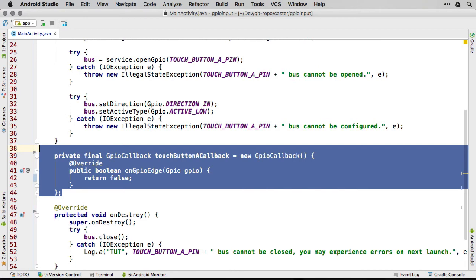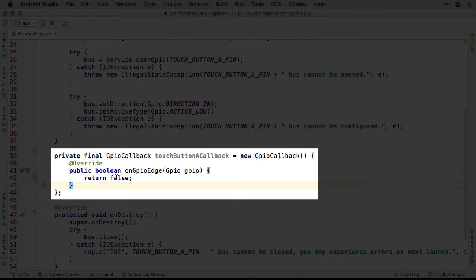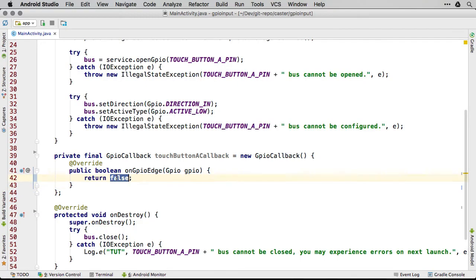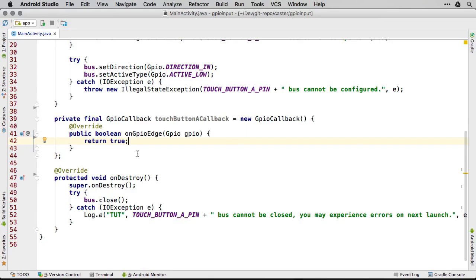When using a GPIO pin as an input, you can register a callback for state changes. You create the callback like this, implementing the onGpioEdge method. If you only want a single callback, you return false from this method. However, we want to be notified every time the button is pressed, so we return true. The onGpioEdge method is passed the GPIO bus as a parameter. We can use this parameter to determine the current state of the GPIO peripheral. Let's do that now with this code.